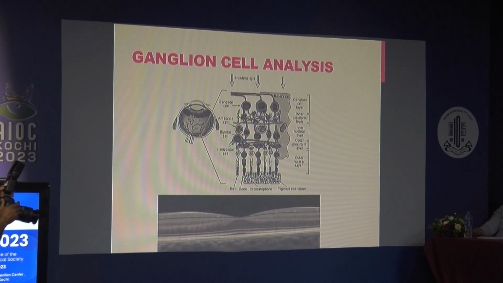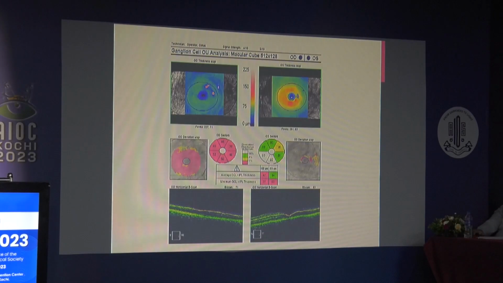The GCL's importance in neuro-ophthalmology was highlighted by ma'am. Now it has importance in glaucoma also, because essentially the RNFL and optic nerve findings are related to the ganglion cell; the axons are extensions of the ganglion cells only. So we have to check these also. It is measured by a macular cube of 6 by 6 and it is measured in a saucer shape. Basically it is not measured in the central area.